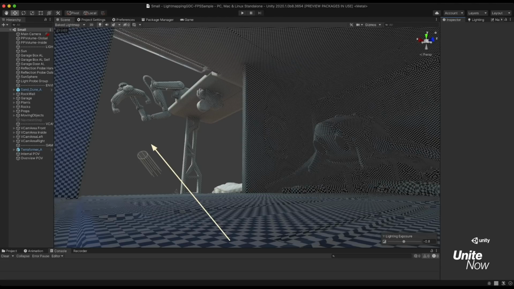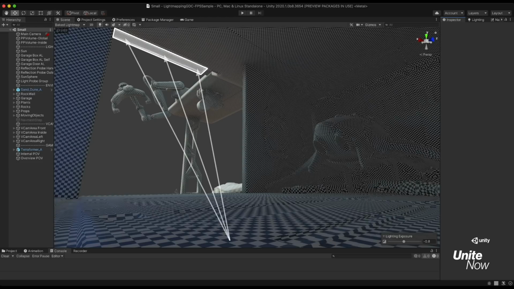So why use more than one direct sample, right? That's the question that everybody's thinking. Well, when you're talking about lights that are not directional, but for example, a baked area light, in this case, the area of the light is actually bigger and the rays can be emitted in many directions. So the point here is that you want to emit multiple samples in different directions and see if they hit the area light. And some of them are not going to hit the area light. So depending on how many find the area light, that texel is going to be more or less lit. So if the texel is more exposed to the area light, for example, it will be brighter.